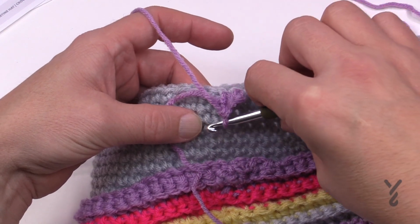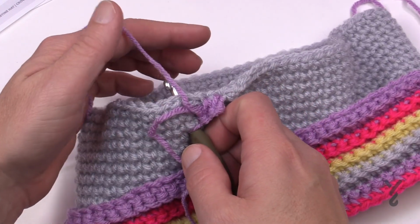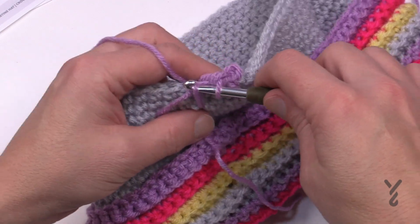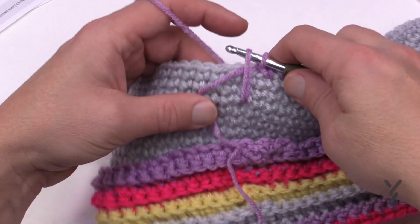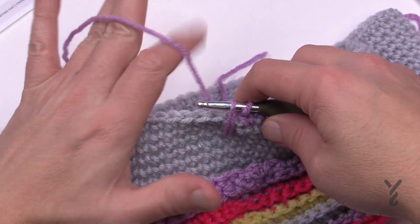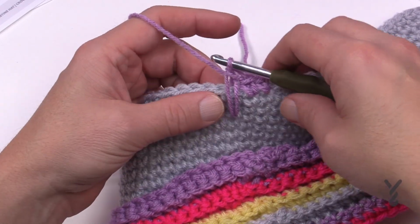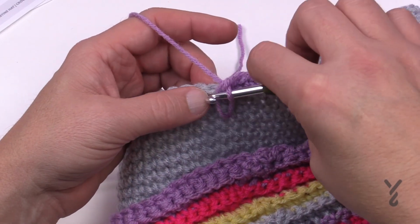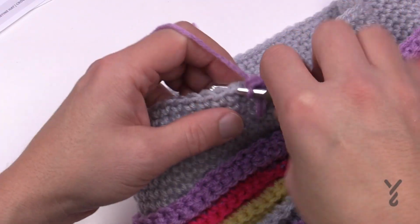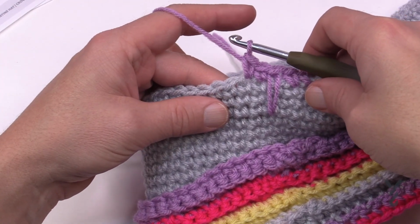So just put your hook into that space, and then let the yarn go up over the top and collect it. And when you collect it, you're going to provide a little bit of slack, so just pull up on it. Make sure that you're not pulling too tightly, and then you're going to pull through the 2 like that, and that will count as the stitch that it's sitting in front of. So when you go to do the next 2 stitches in a row, 1 and 2, it's going to stabilize. As stable as it gets, right?